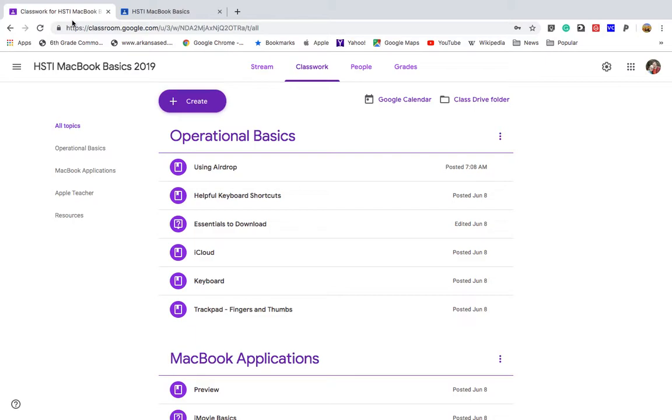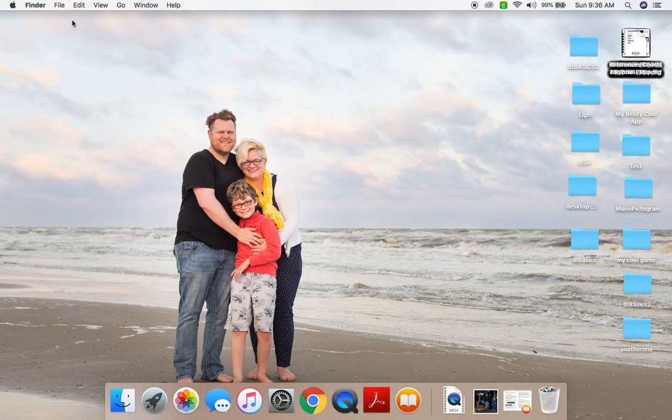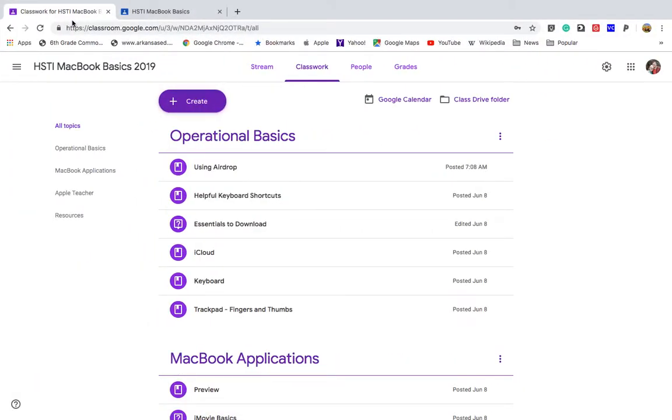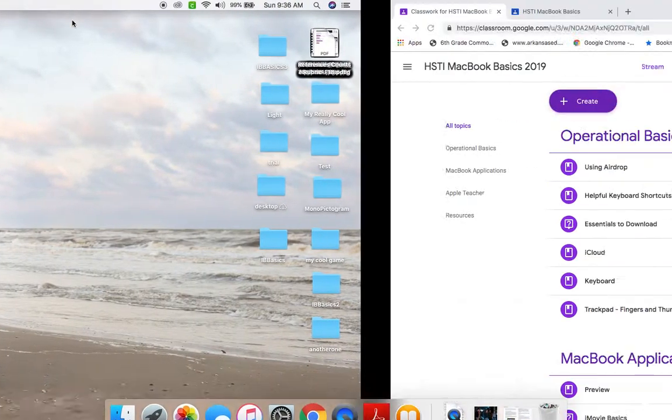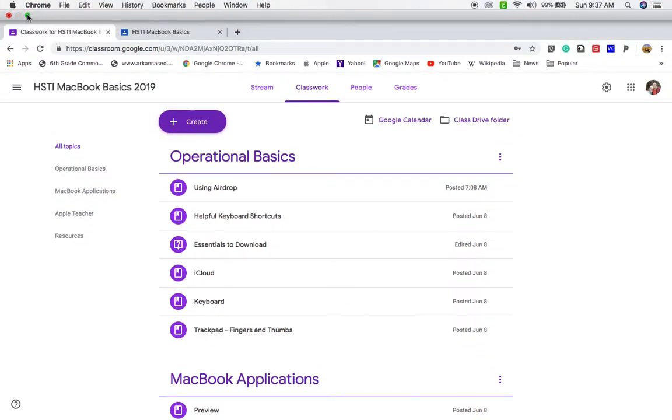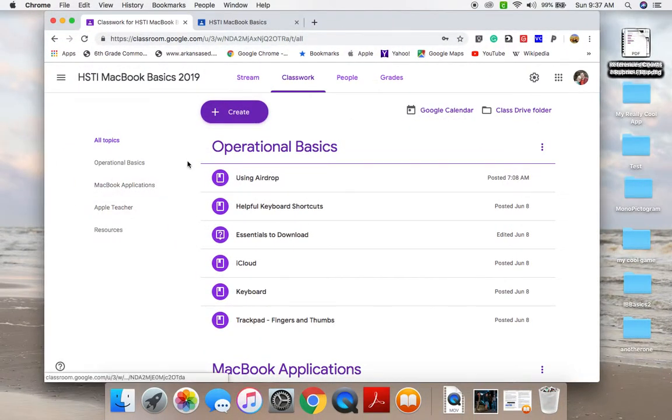And you're probably wondering, where did my menu bar go? Well, Apple computers have this unique ability to swipe through screens. I'm going to use a gesture, a three-finger swipe on my trackpad, to swipe between programs, and you can have multiple programs open full screen and keep swiping through them. If I want to take this out of full screen, I can just click that and it goes back to the smaller screen.